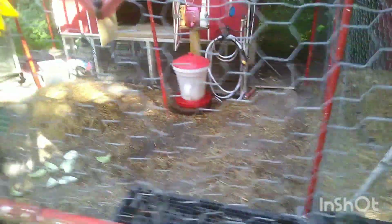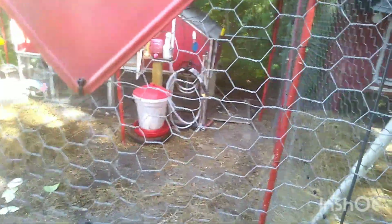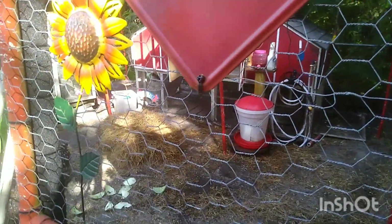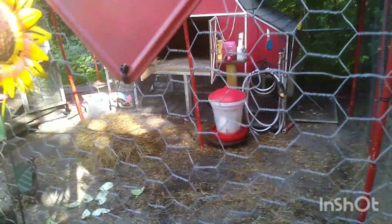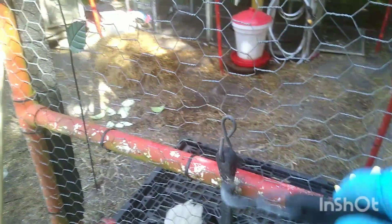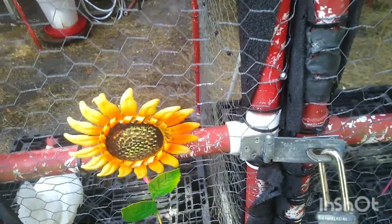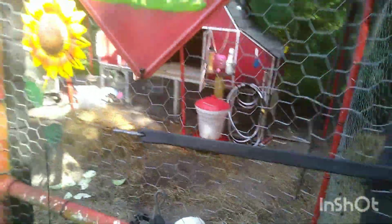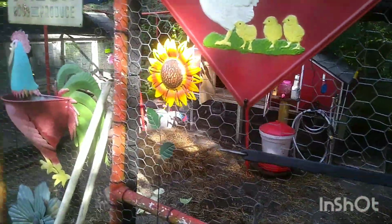So I'm done out here. I don't do this every morning. I come out here and feed them, and that's about it. I do clean their stalls every couple of days or so. You know, replenish everything, check their water and all that good stuff. But yeah, I don't do this every day. But I said, well, since I'm doing it today, I figure I would share with y'all what I do on a typical morning of feeding, cleaning, watering, taking care of the rat traps and all that good stuff.